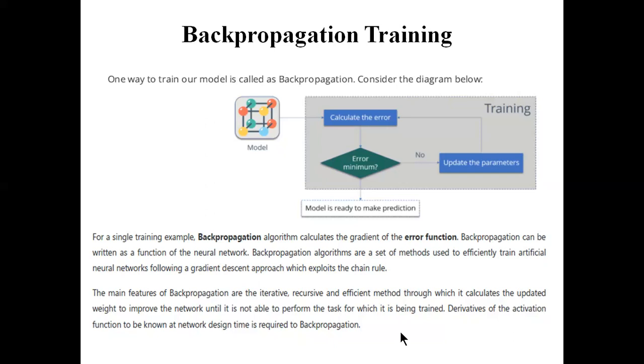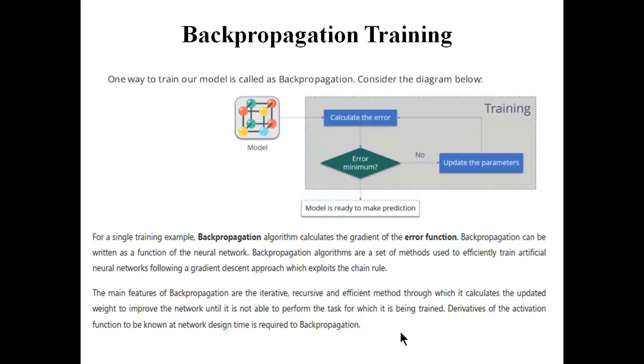That means we go forward up to a certain distance and check whether it is the correct direction or not, and if there is an error, we need to correct our direction, and ultimately we can reach our Jalpaiguri Government Engineering College. So that is backpropagation. For each of the cases we will go similarly. In a neural network, we go in the forward direction for each input pattern and get a calculated value, and we check the calculated value against the target value. If there is a high amount of error, then we need to update the weight and bias. For that purpose, we need to move in the backward direction.